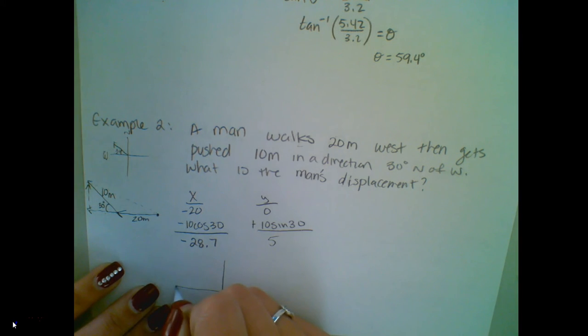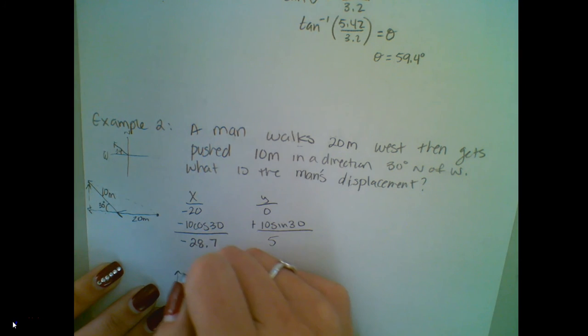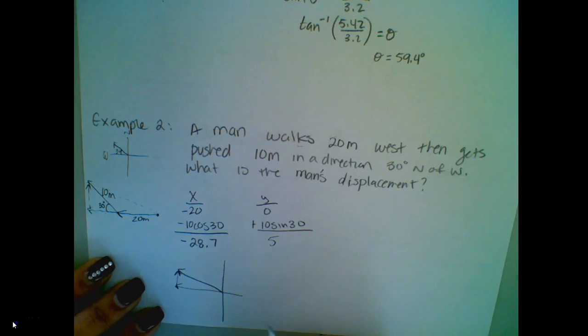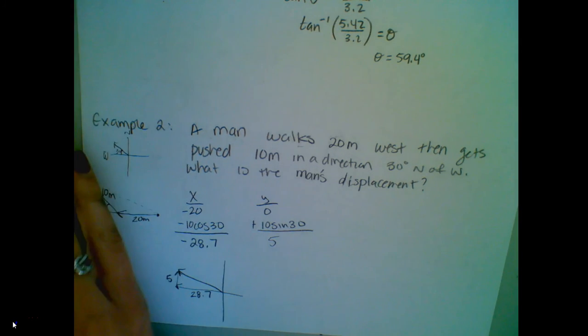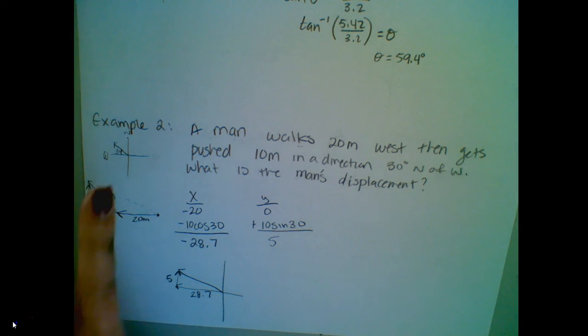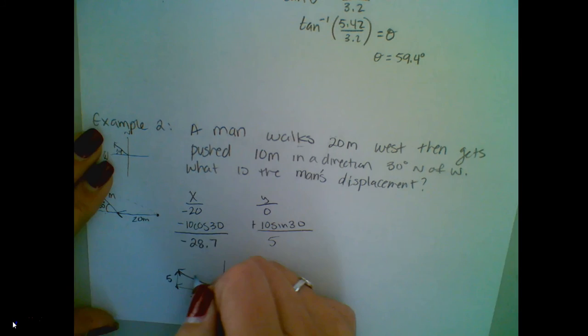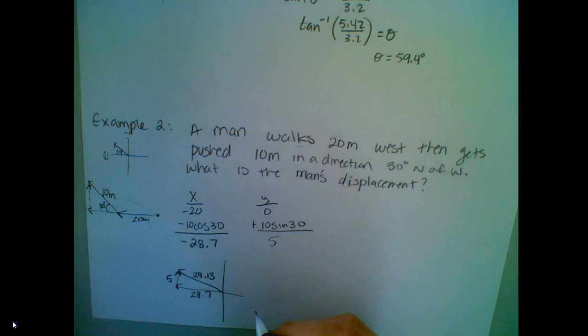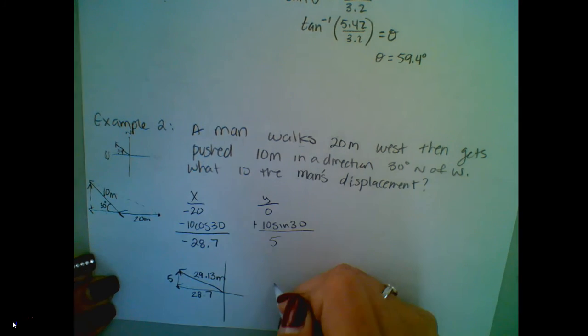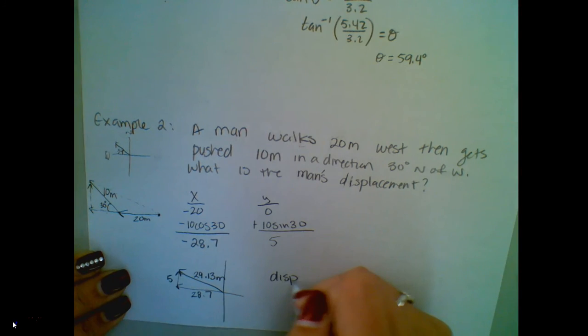and find this theta. And I have all three sides, so I could use sine, cosine, or tangent, but like I said, I really like tangent. So I'm going to go tan inverse of opposite, so 5 over adjacent. And that should give me my angle. And so if I put that in my calculator, I get inverse tan of 5 divided by 28.7, which is 9.9 degrees. So I know this is at 9.9 degrees, and then this is north of west.